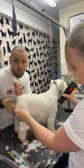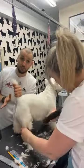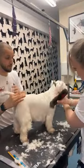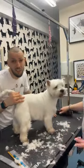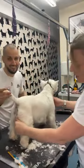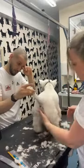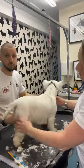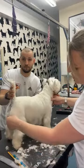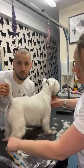So again, we scoop here to create the angulation. Any dog should show angulation. Angulation gives beauty to the dog. If you have no angulation, they'll look fat. If you have a dog with poor angulation, you can still build the angulation using coat. So you leave coat where the angulation should be. This dog actually has quite nice angulation, but if she didn't have the hock there, then you could take it deeper here and leave more hair at the hock to bring it in and round.